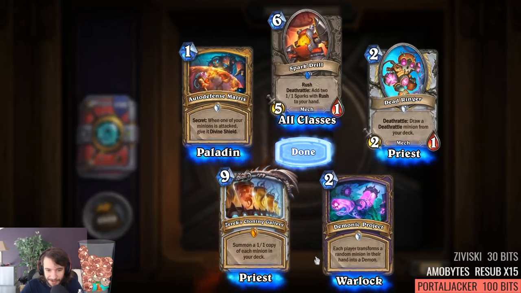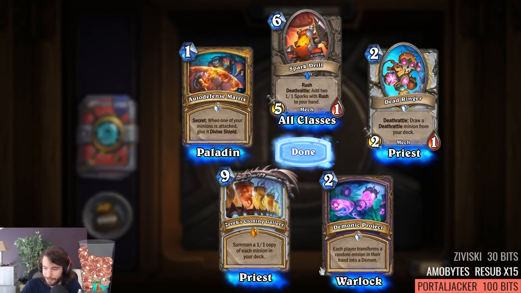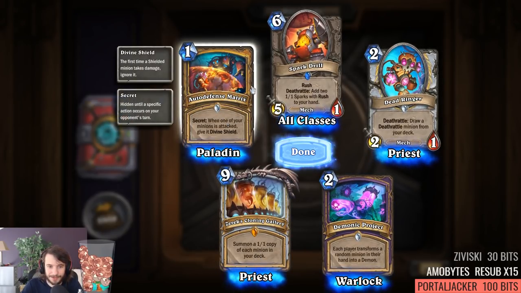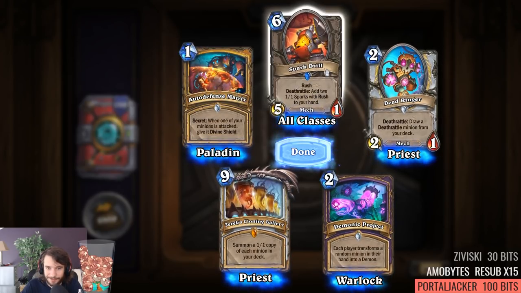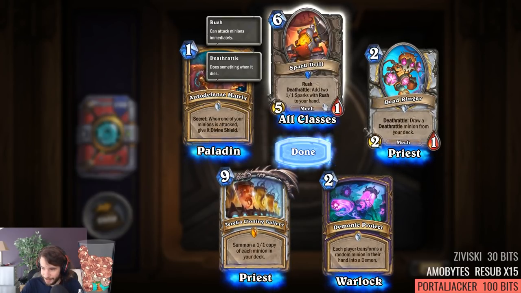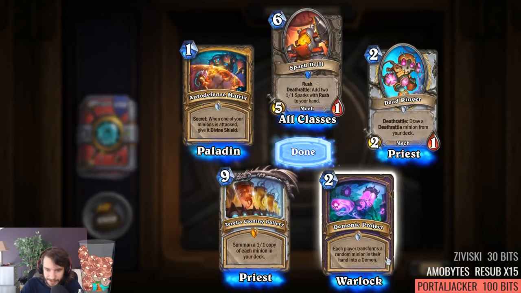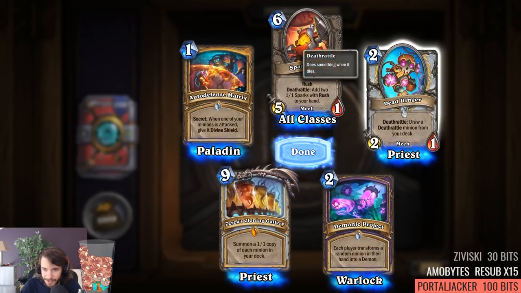Xerix Cloning Gallery. Summon a 1/1 copy of each minion in your deck. Mamma mia. That's going to be a crazy one. Auto Defense Matrix. When one of your minions is attacked, give it Divine Shield. That's going to be annoying. Spark Drill. Rush. Add 2/1 sparks with Rush to your hand. Demonic Project. Each player transforms a random minion in their hand into a demon. That's going to be another fun one. And another Dead Ringer.